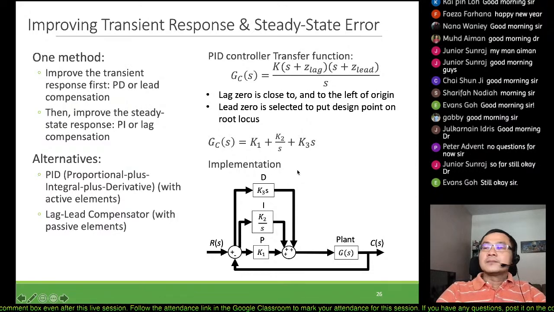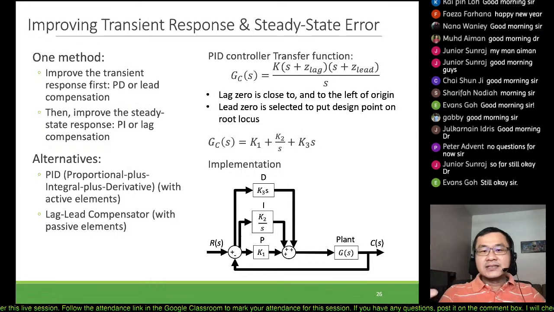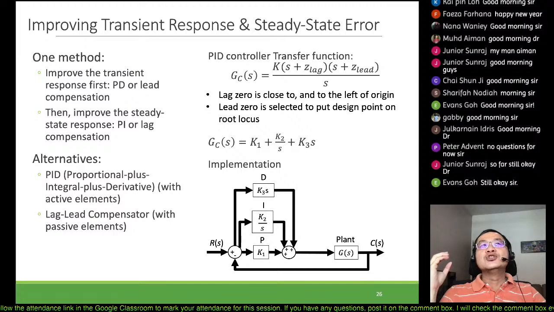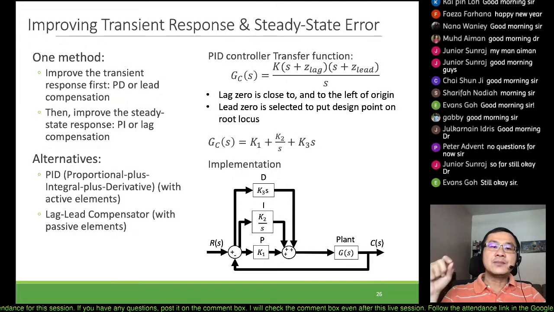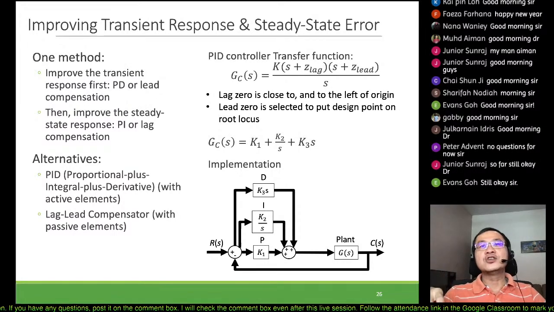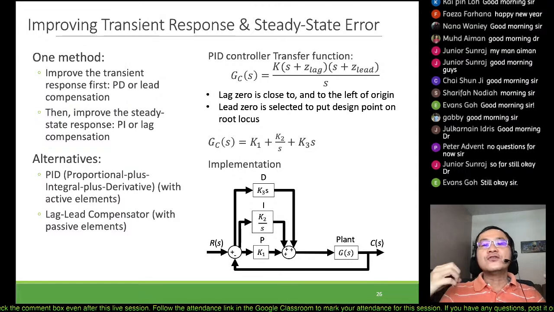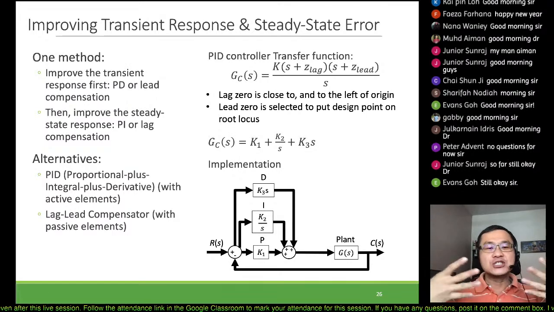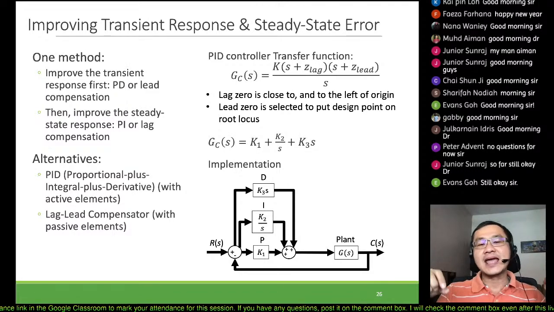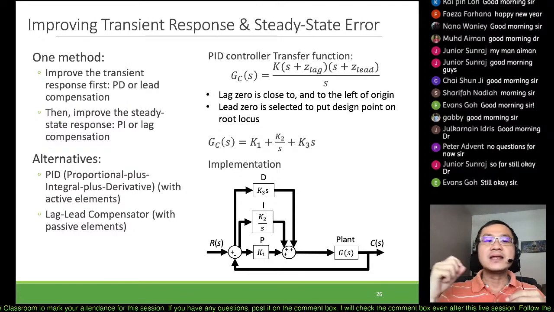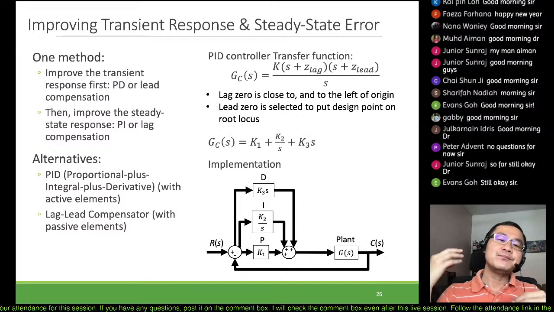All right, so you can see that when we use different compensators, if we use PD, we are able to improve the transient response. If we use PI, the integrator, we can improve the steady state error. Now if we want both to happen together, if we want the transient response as well as the steady state error improved together, then we would want to combine them.